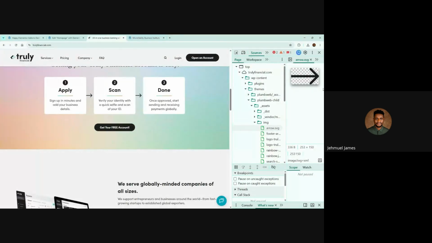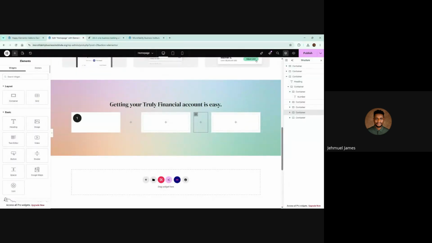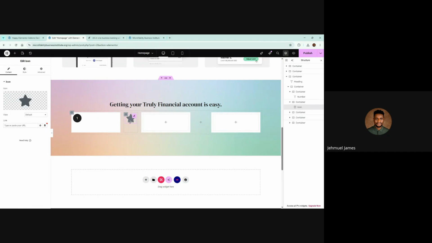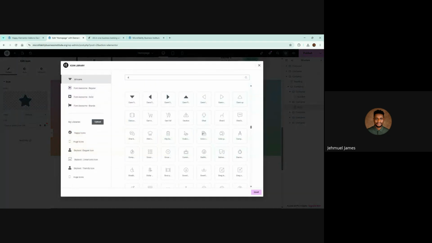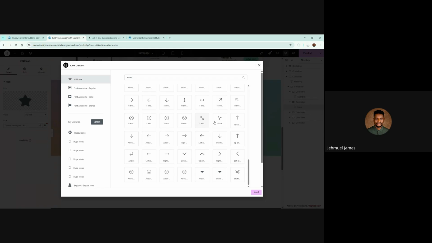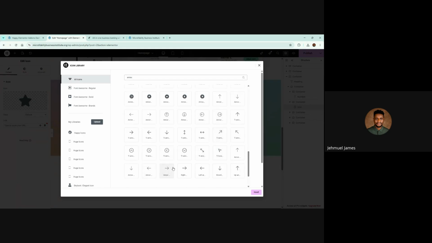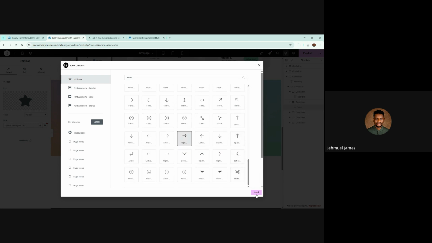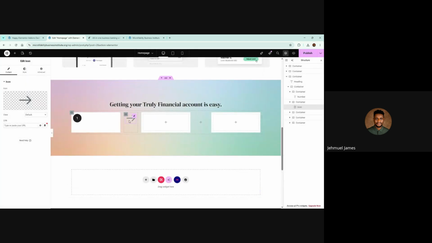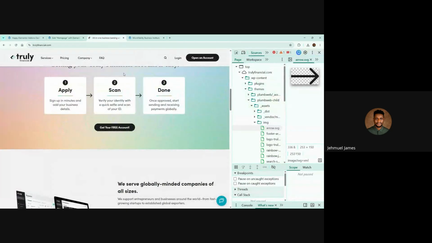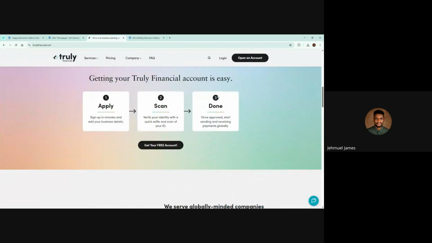So you got two options. You could just download it and use it. Well, let's do that. Or you could come here and just say icon and drag it into the empty box and select the icon and say arrow, which I feel is the simpler way to put an arrow, because why go all the way to download an image of an arrow when the platform has it? And also there's a tiny bump, which I consider a mistake here.